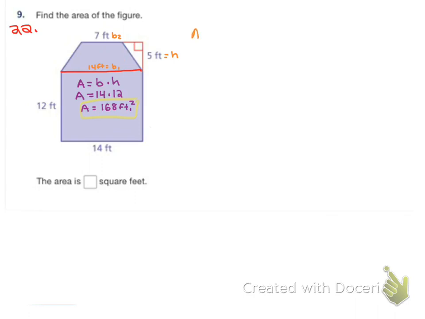We know area for a trapezoid equals 0.5 half times height times, in parentheses, base 1 plus base 2. When we do that we get 0.5 times our height is 5 times base 1 is 14. Plus base 2 is 7, which we already said was 21.